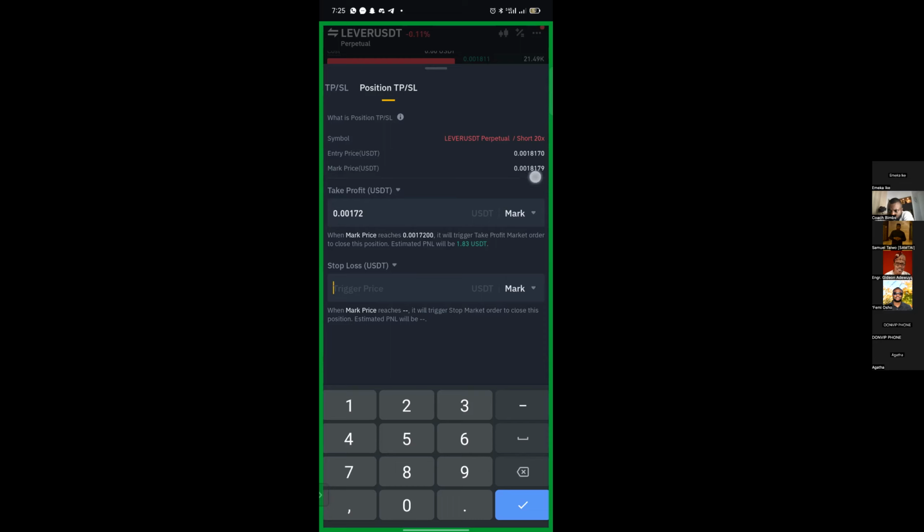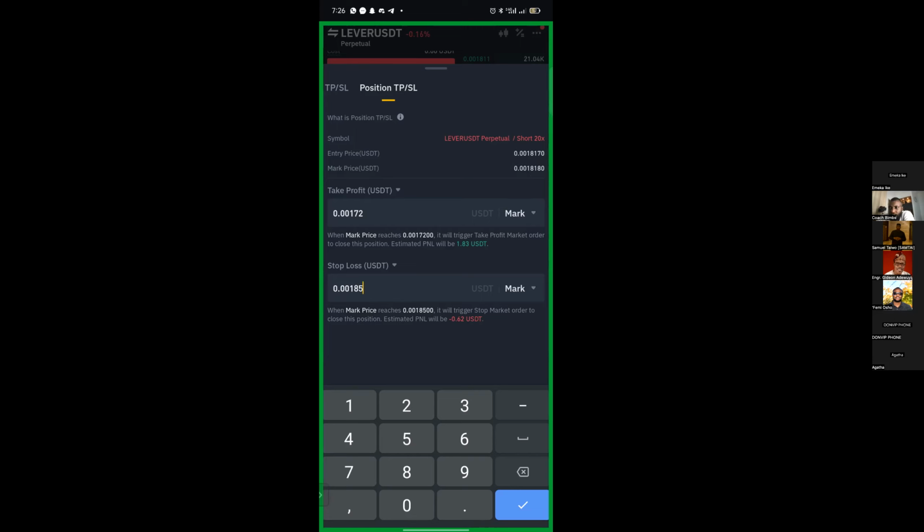So this will help you now adjust your stop loss. I'll come to this stop loss now. I'm not going to put my stop loss at this market price because it's too close. I will take it to above my entry point. Now it's going to be 0.00185. At 0.00185, this is what I'm going to lose: 0.062. So this will tell you what you are expected to lose. You now look at, okay, this is what I'm expected to lose if the market gets to 0.00185. You should be able to do your calculations here.